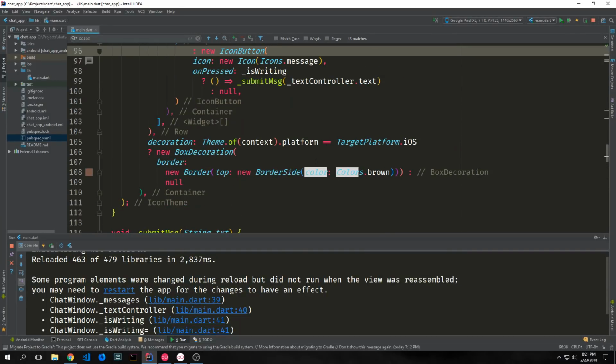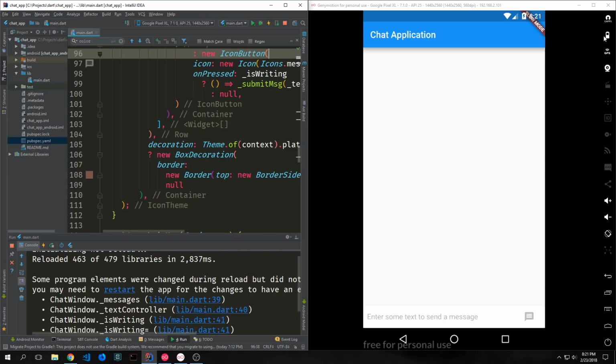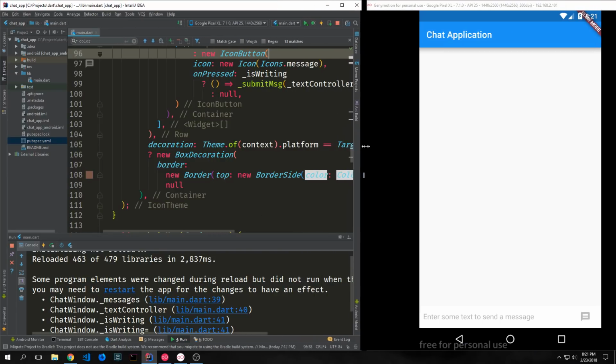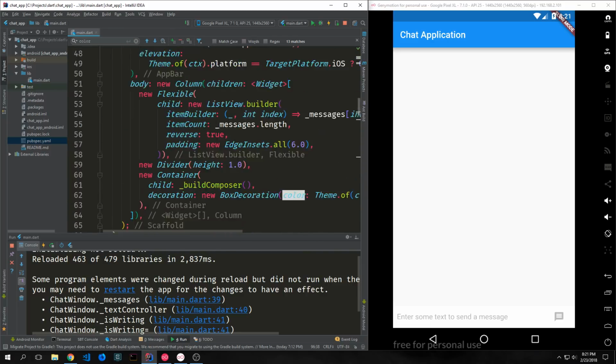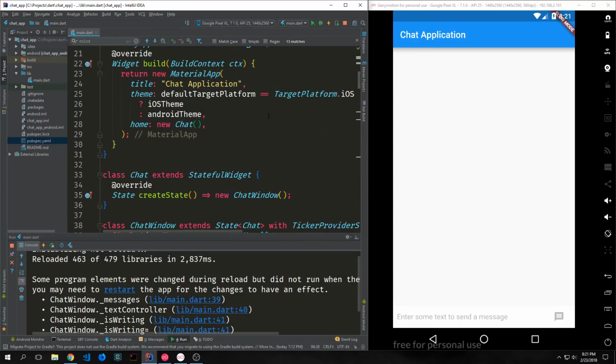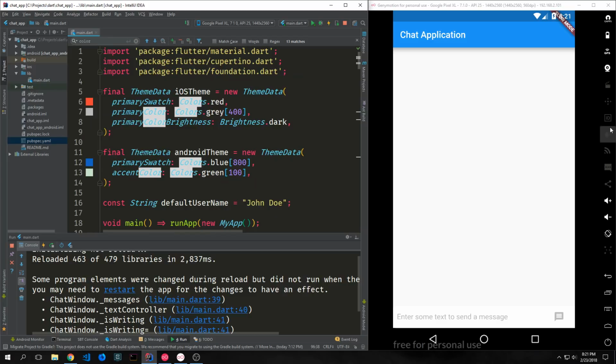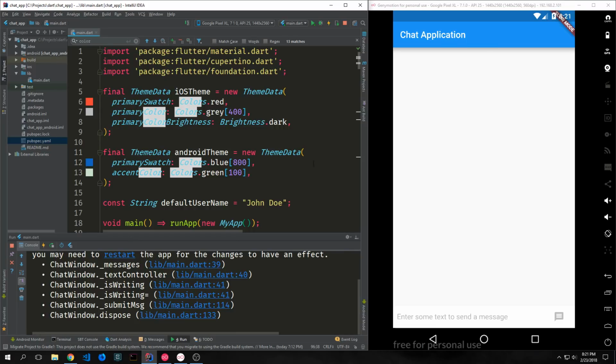So the issue that I was having had to do with the brown color. Apparently, for whatever reason, it didn't like that I was modifying the brown color and making it lighter. You can see, however, that I did not actually have to relaunch the application. In fact, the application rebuilds itself and it has full hot reloading, which is pretty cool. Now, even though it has full hot reloading, it's still telling me that I probably need to restart it because certain things have not loaded properly.